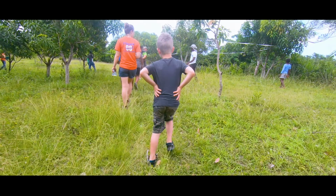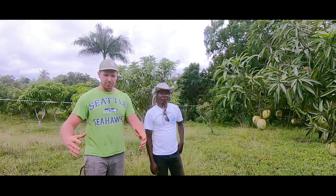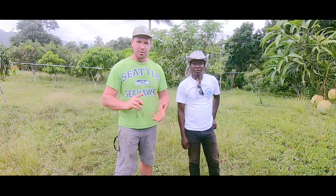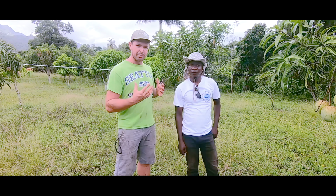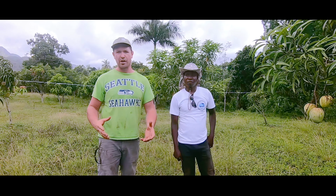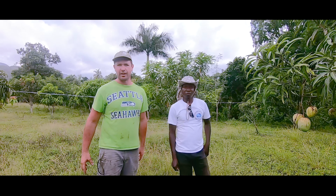All right, so we're on this quest to find how many different varieties of mangoes we can eat here within like a mile or two of our place. So we're eating mangoes on the New Roots Haiti compound. We're eating mangoes that are grown in our local community. And then we wanted to come over here with Magnus and the IF Foundation because I knew he had an orchard with a lot of varieties that aren't necessarily just prolific out in the community.